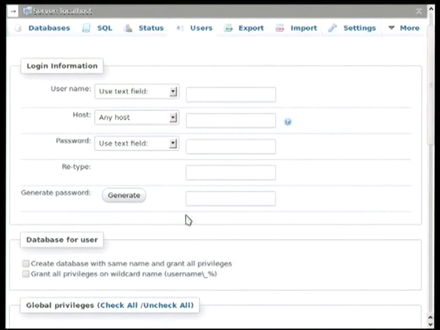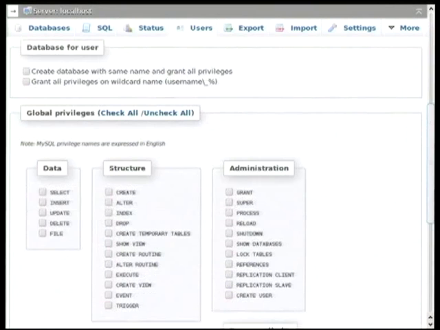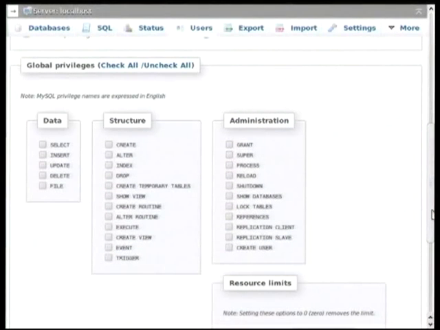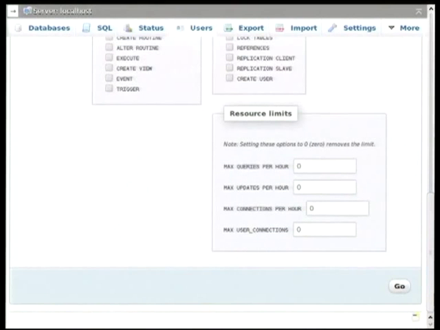You'll get a form. So you type a name, test tutorial. For any host, we'll take localhost, and then generate. You can see that a password is generated. You're supposed to copy this and store it somewhere to be able to log in later, but I will not do this because it's not necessary for the tutorial. You can define the rights that the user has on the entire database server, so all the tables, but you can also, and I'm going to show you that after adding the user.